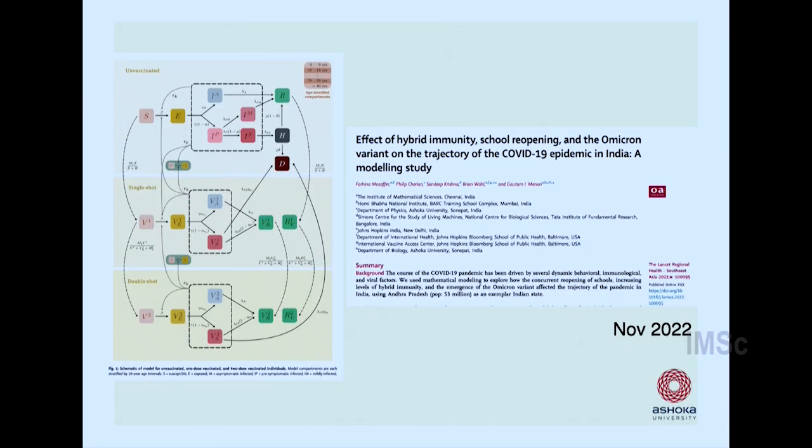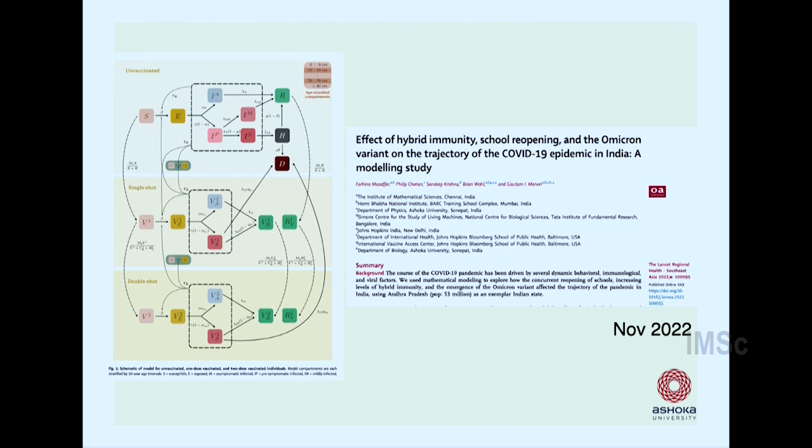Here's an example of a much more complicated model. So this is an example where you have people who have not been vaccinated at all, vaccinated with 1 dose of vaccine, vaccinated with 2 doses of vaccine. And for all of these conditions, for example people with 2 doses of vaccine, what is the likelihood that if they're infected, they might well end up in hospital? With 1 dose of vaccine, how does that number change? If you're poorly susceptible, how does that number change? If you're in the background of a prior infection, you're already starting from a situation where 30% of people have already been infected. How do these numbers change?